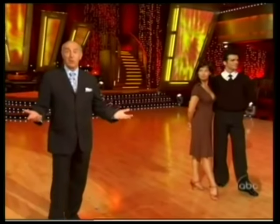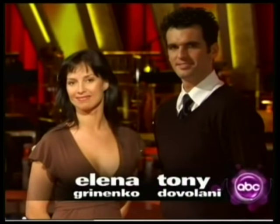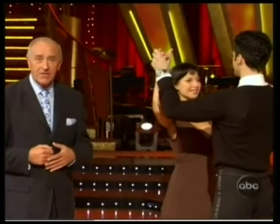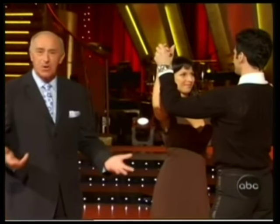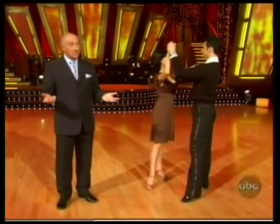We have two of our wonderful professionals from Dancing with the Stars, Tony and Elena, who are going to demonstrate the basic steps of the rumba. But first, let's talk about the hold. The hold is much looser — it has much more of a freedom about it than you get in the ballroom dances. The left hand is slightly higher for the guy and there is a nice distance between our bodies. There's no heel leads for the guy or for the girl; it's all ball of the foot, then the flat of the foot.